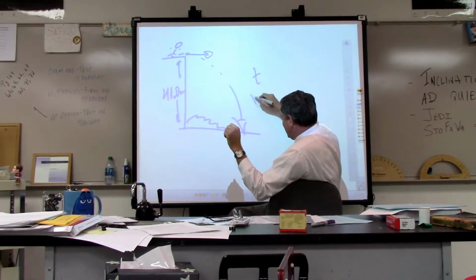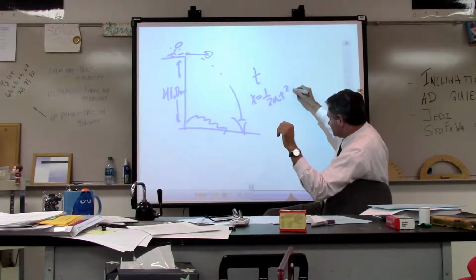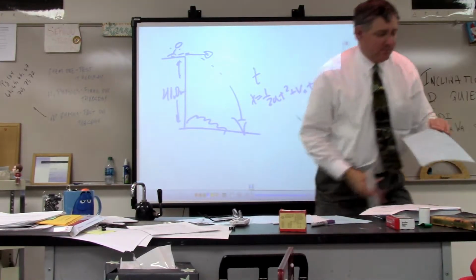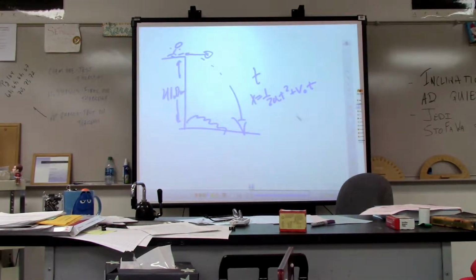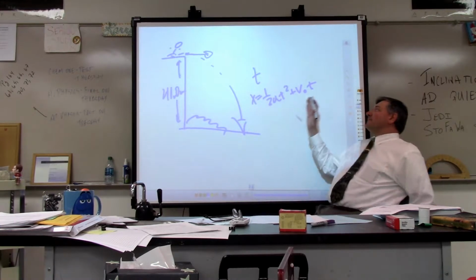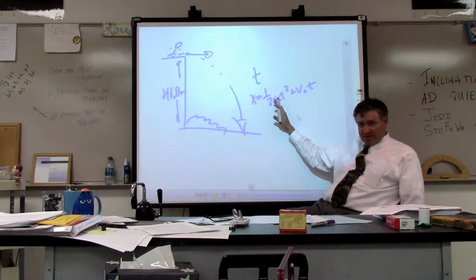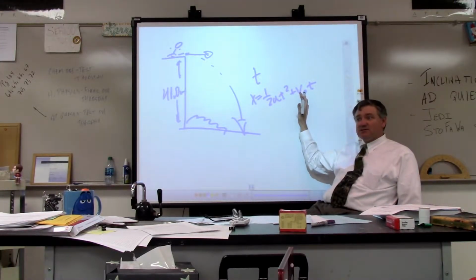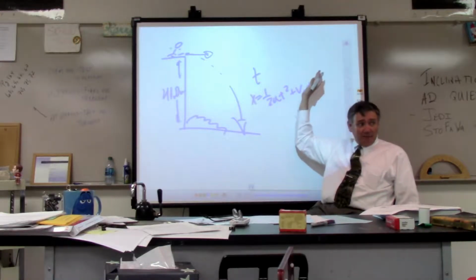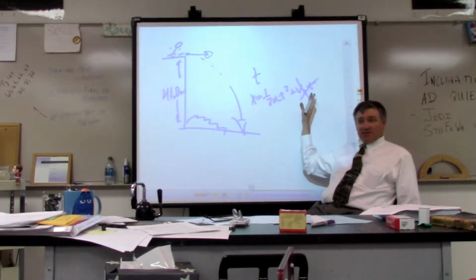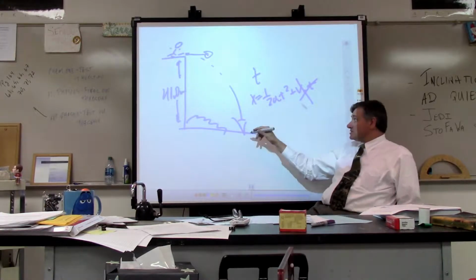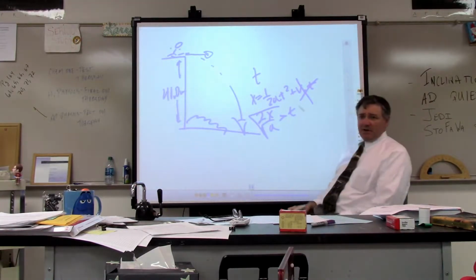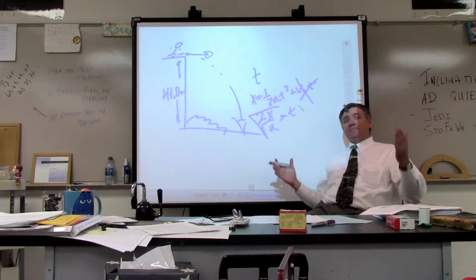So I can sit here and go, okay, well my distance traveled is 1/2 at squared plus v naught time. Here's what you have to be careful of. If you're going to use your gravitational acceleration, and this is a limiting problem, what's the value of this v naught? 0. Even though they're running when they jump off, their initial vertical velocity is 0, so I don't have to worry about this. So then I go, oh, 2x over a, take the square root of that, boom, there's my time. So that's going to get me the time that they're in the air.